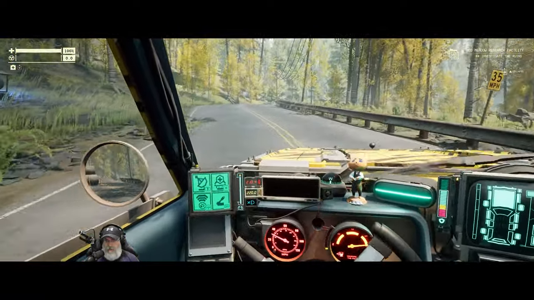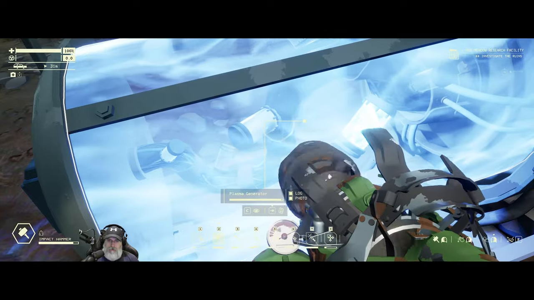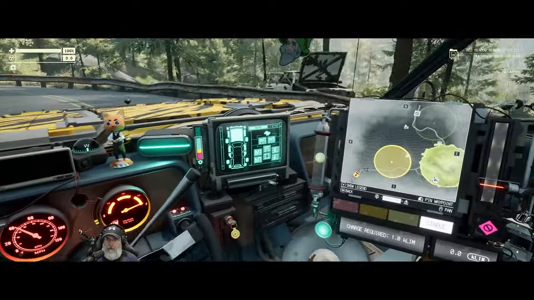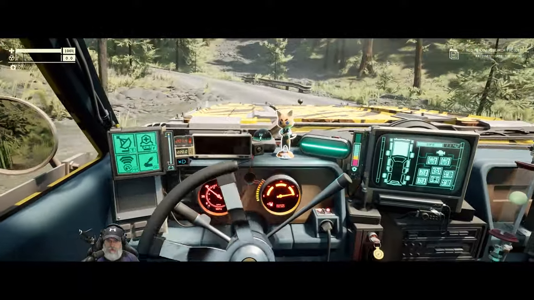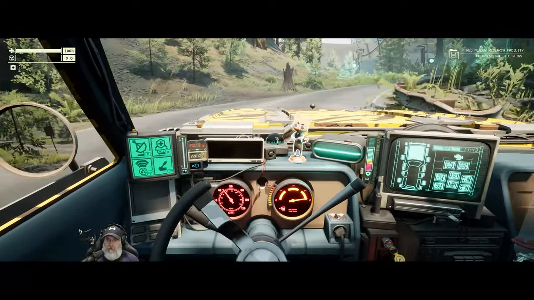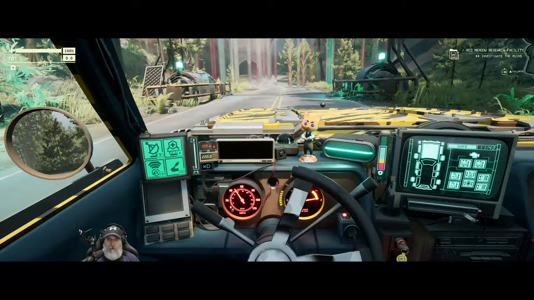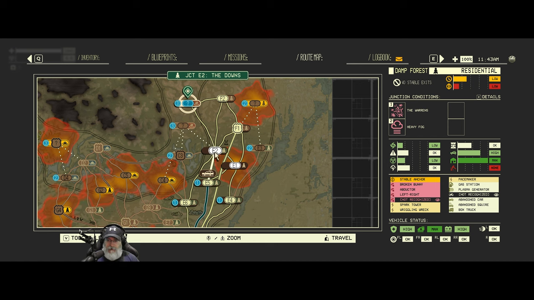And grab the plasma here. Love the tires on the road and love the engine, man. Can definitely tell a difference. And we're out. Okay, let's head on up to E2. We're going to have a bunch of bunnies and some fog.